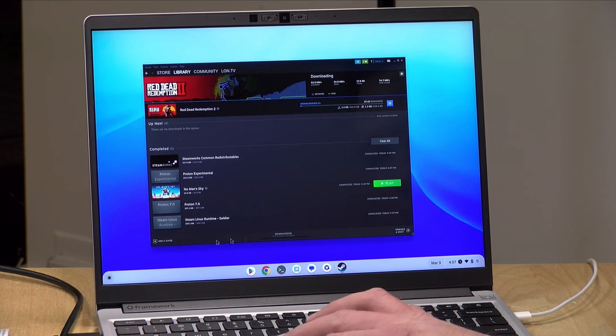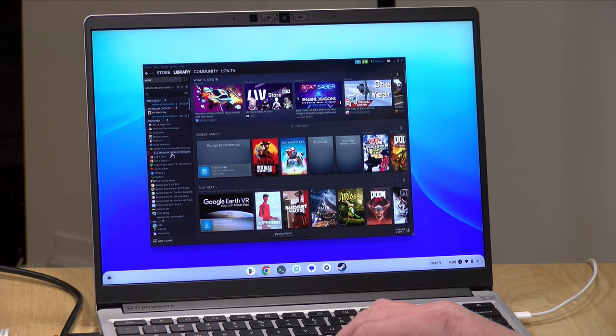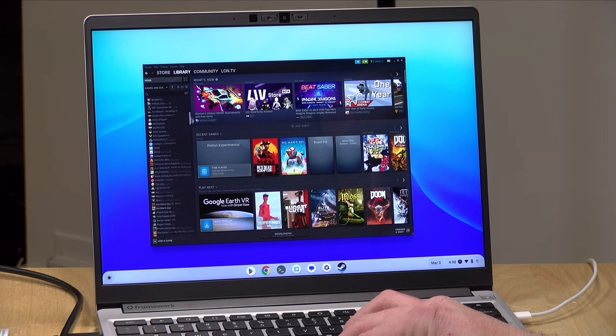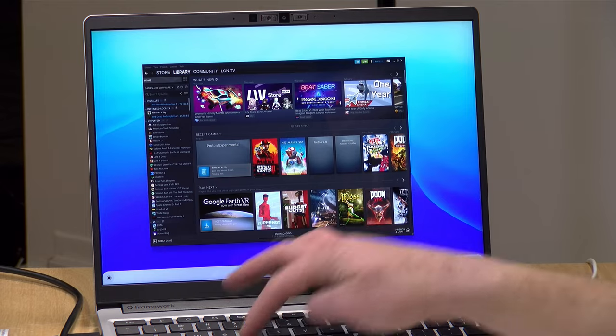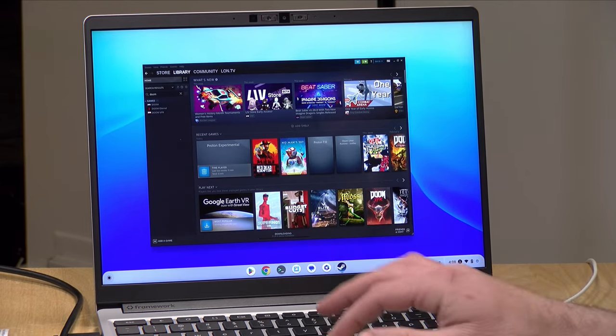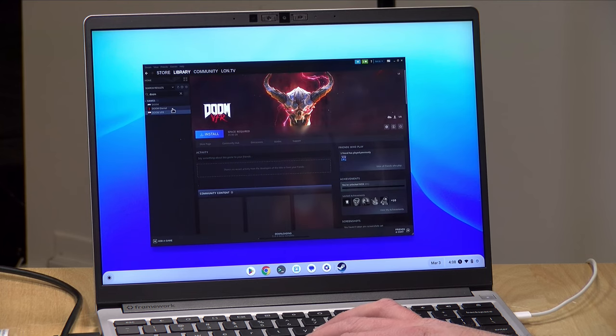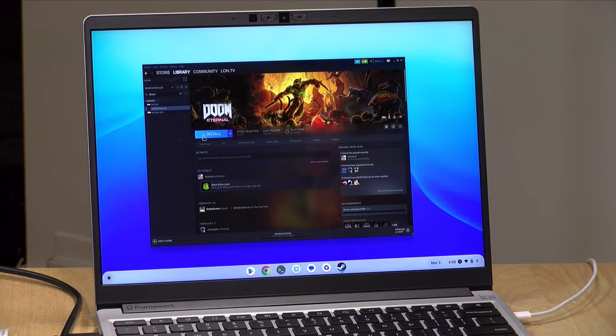So old school games will work fine. You know what we could do? We could grab Half-Life. We actually could do Doom Eternal. That one's pretty big too, though. I have Doom Eternal on my list here. I got Doom VFR. Is that the VR version of Doom? I think it is. I never even played that. See, I got so many things I never even played before.